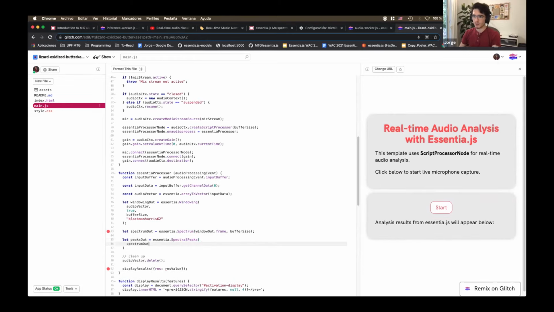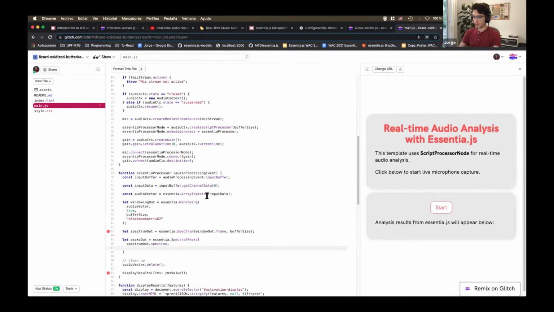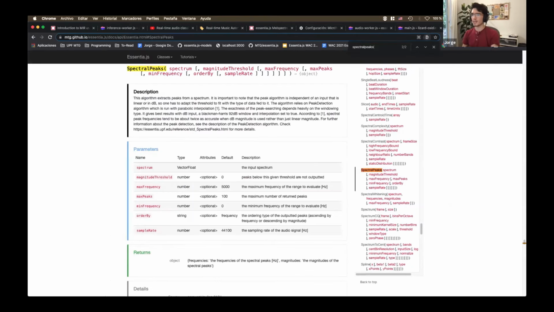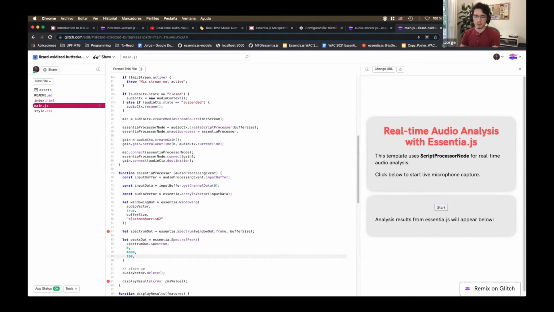After we've given it the spectrum, it wants magnitude threshold. We're just giving it 0 for that. The next is the maximum frequency that it should detect, in hertz. We're using 4,000, for example. I think the default is 5,000. You can try and see. The next will be the lowest frequency to detect.